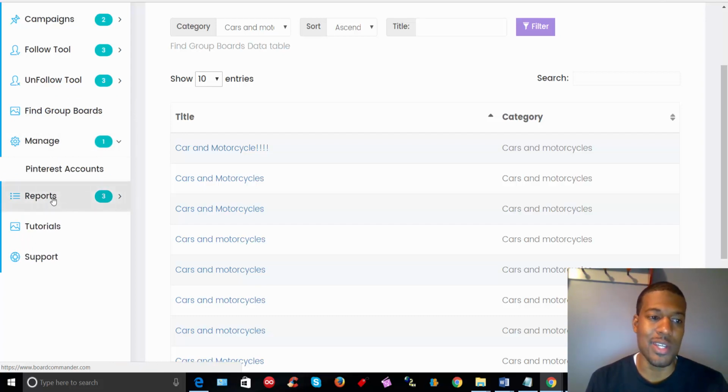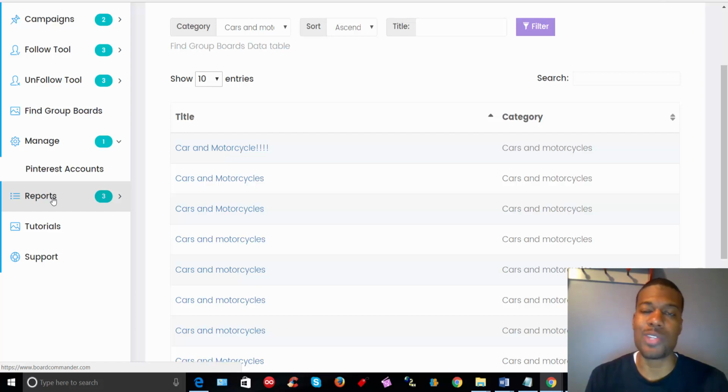All right, so as you can see, it's very straightforward. The idea is to automate tasks that would normally take you a decent amount of time if you were a Pinterest user. Going and trying to do this on a daily basis would ultimately be very time consuming at some point in time. Again, it comes with tutorials, and as you can see, this stuff really works.